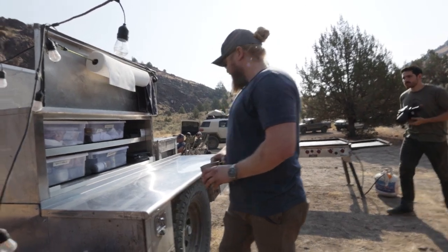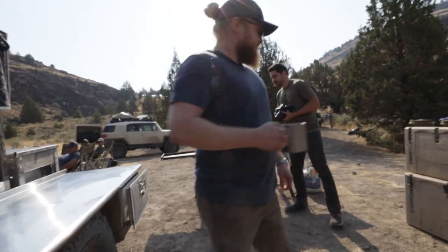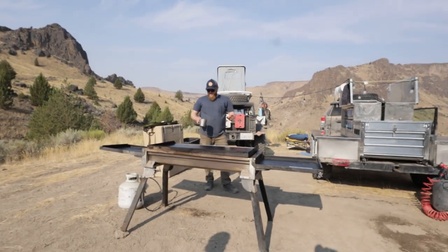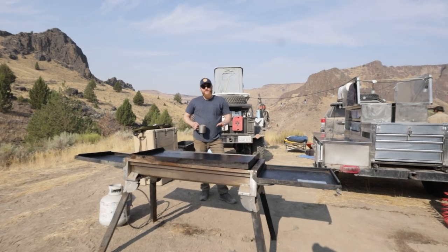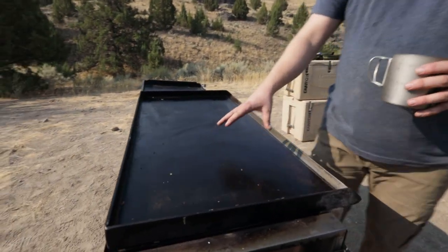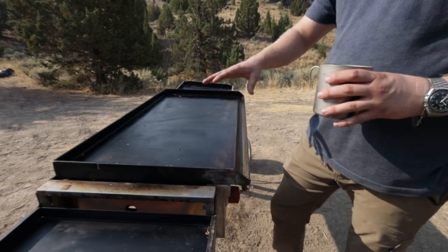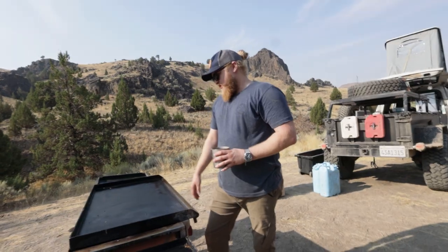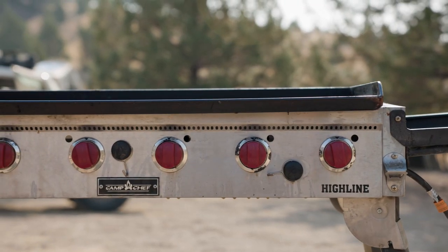Let's go around to the grill setup real quick. This is our Camp Chef 6-burner event series stove. It's literally the only thing on the market that can handle this type of event. And we've got a flat top griddle. Underneath the flat top is an actual grill, so if we want to do burgers or a grill night where you didn't want to use the flat top, we have that option too. And the flat tops are just so universal.